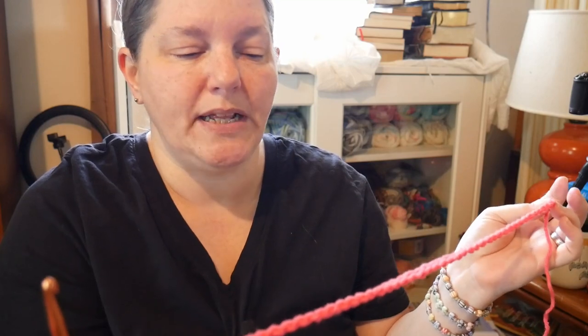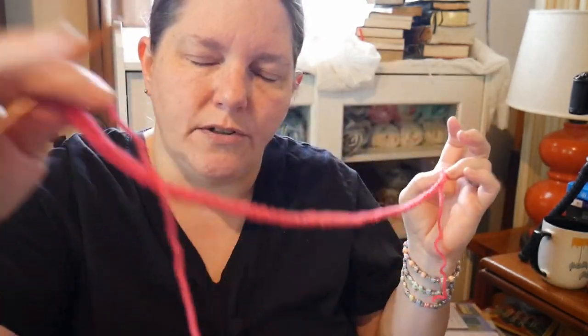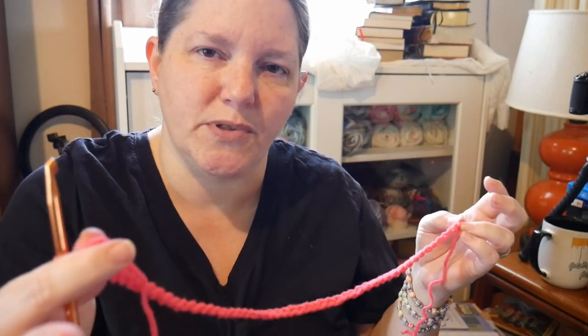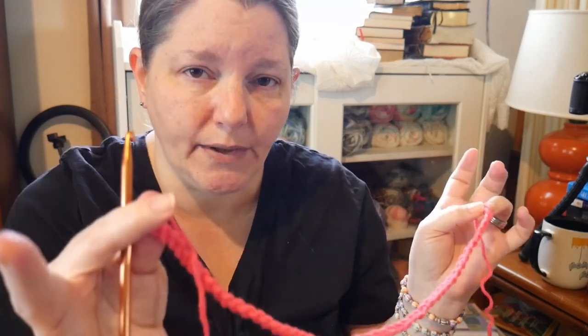If you're somebody like me who doesn't like to fiddle with the stitch markers in the chain, crochet your chain up to the number you're supposed to get. Put your hook down, go back and start at the beginning and count it all over again. And that's what I'm doing today. Once I get to 151, I'm going to stop and count it again, okay?